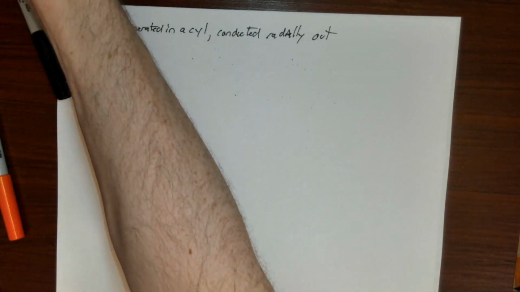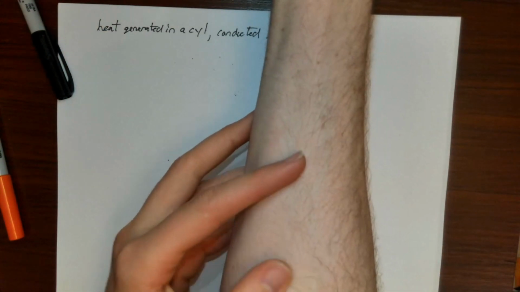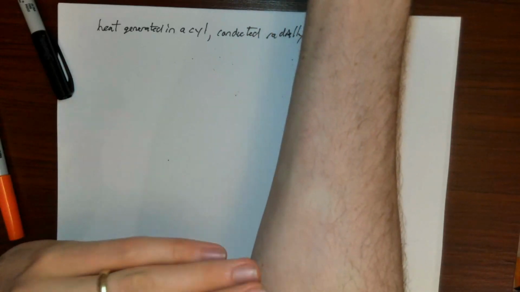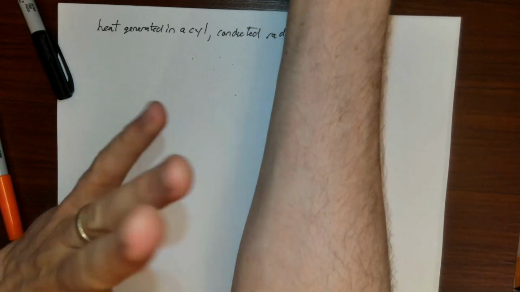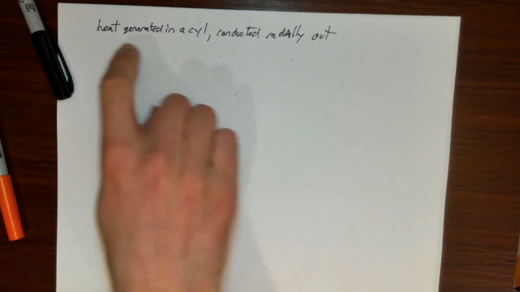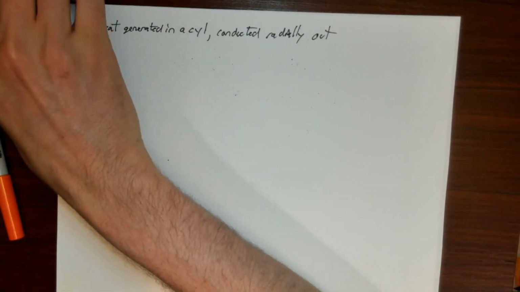Yeah, my arm. My arm has muscles in it. Those muscles are metabolizing. That heat gets generated within the flesh of my arm and gets conducted through my arm and out to my skin, where it eventually exits into the environment, right? So this occurs all the time in bioengineering.